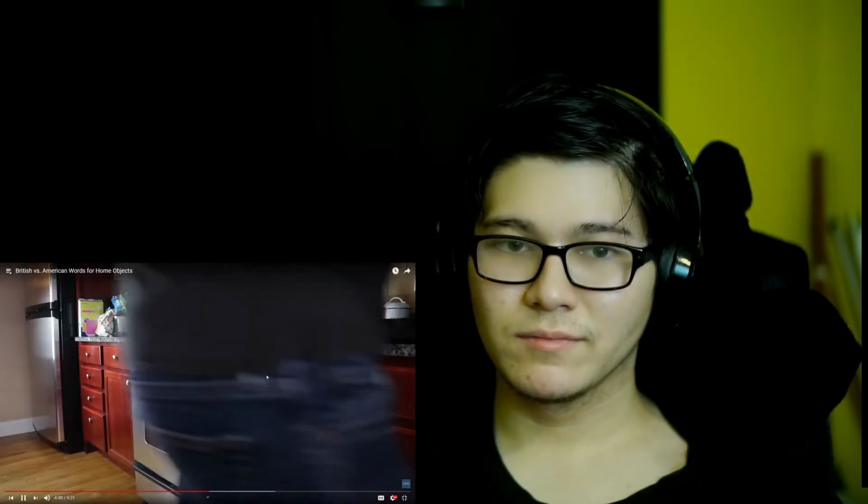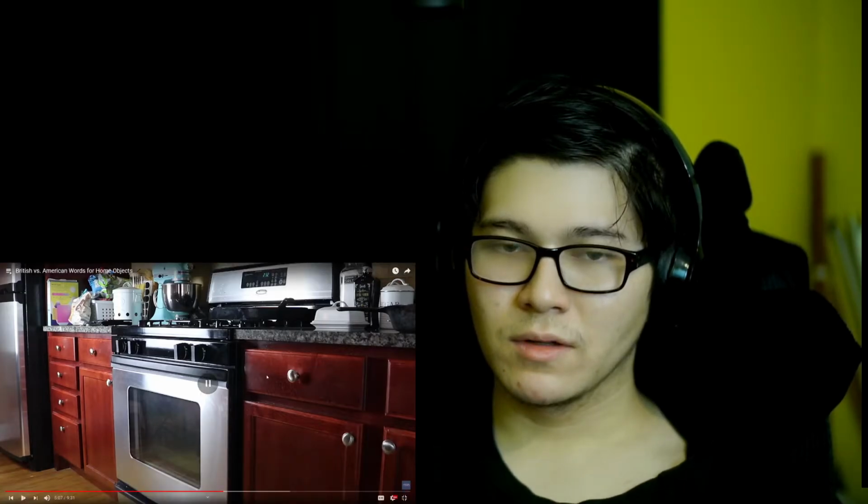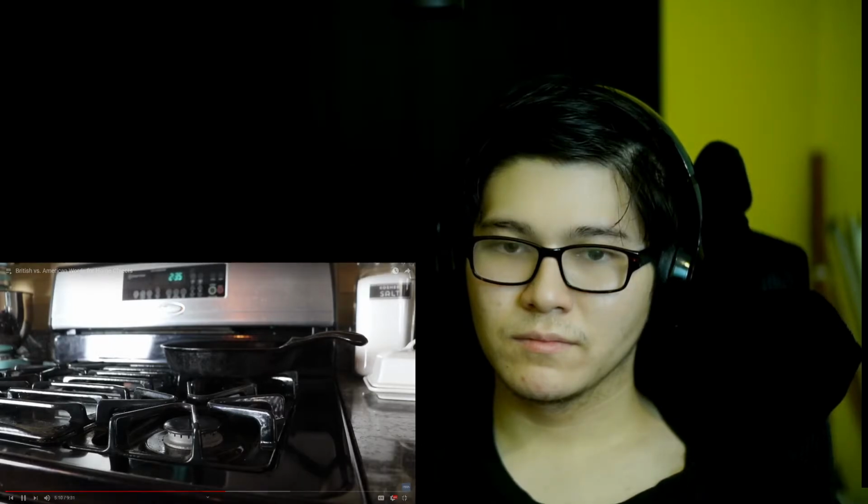Word difference to note about a kitchen is possibly the stove. That's the word that Americans perhaps use most commonly to describe the entire unit. In Britain, to describe the exact same thing, we might also use stove, perhaps even oven. But growing up, I was always fond of cooker, which linguistically pairs well with clicker. Second thoughts, do not cook your TV. Never use the word cooker. Of course, both Britain and America have different names for different parts of the cooker. The top part of the oven, which you might use for boiling eggs or creating impressive B-roll, is known to Brits as the hob. In America, you'll typically hear stovetop.